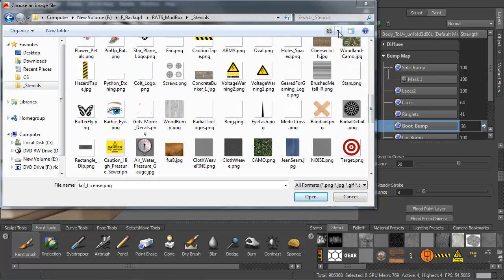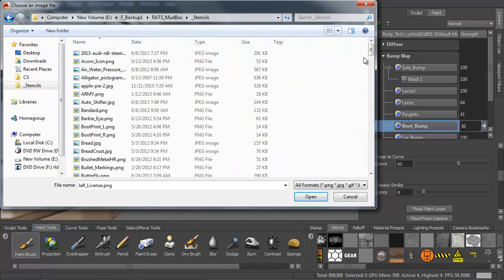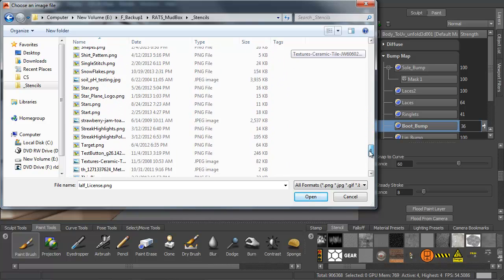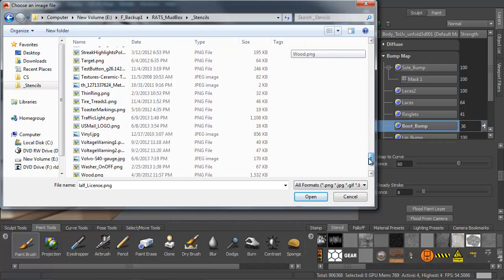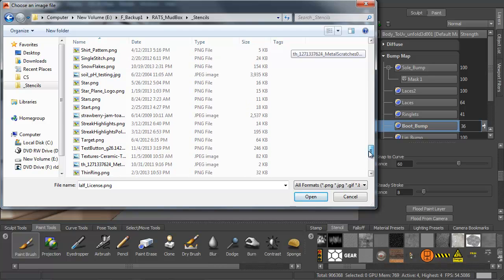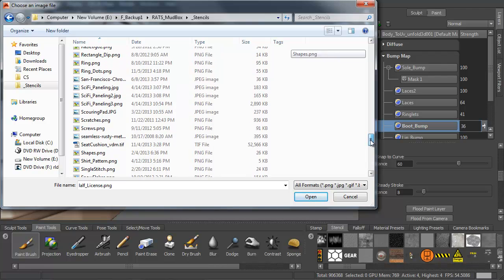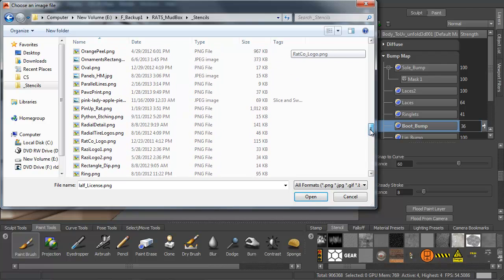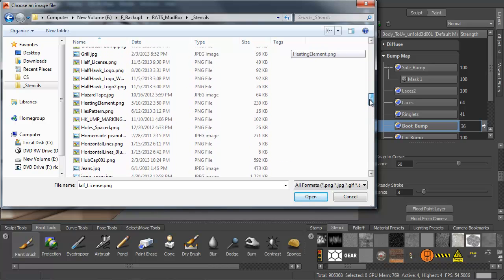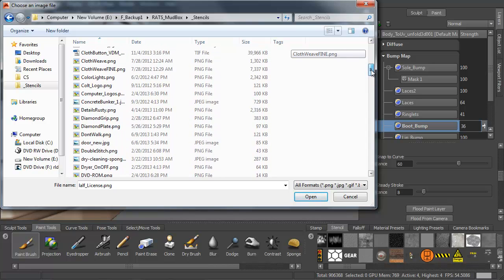Let's go by details and by name, not by date. Maybe I don't have stitches. So I'm going to need to create it. Yeah, I'm not seeing it.